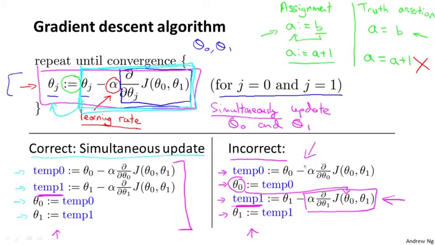If you implement the non-simultaneous update, it will probably work anyway, but this algorithm on the right is not what people refer to as gradient descent, and this is some other algorithm with different properties. And for various reasons, this can behave in slightly stranger ways. So what you should do is really implement the simultaneous update of gradient descent. So that's the outline of the gradient descent algorithm.